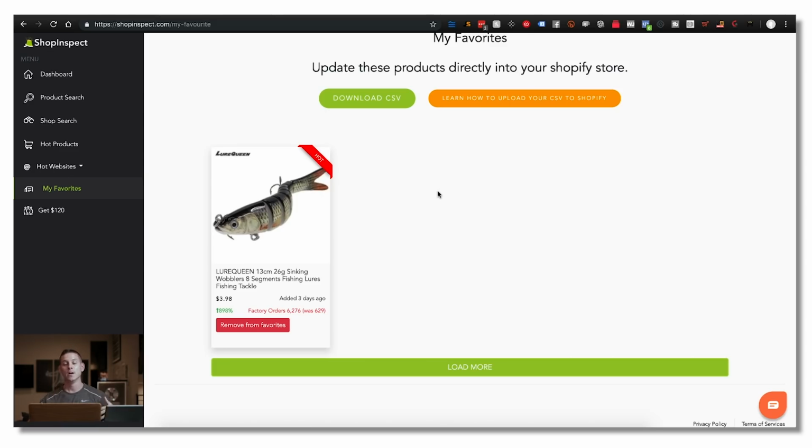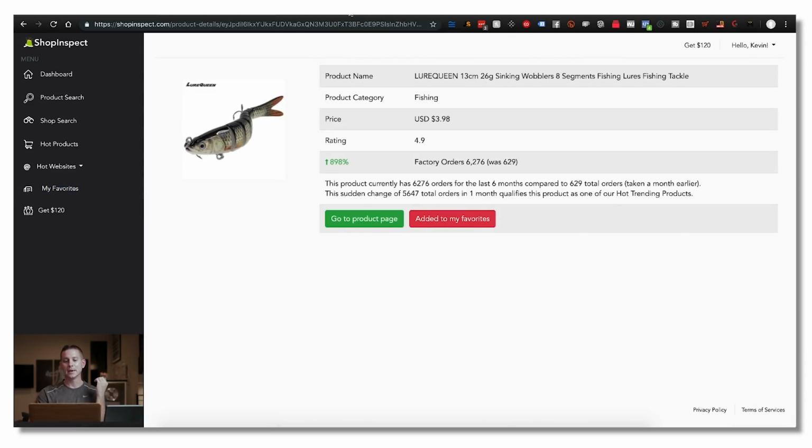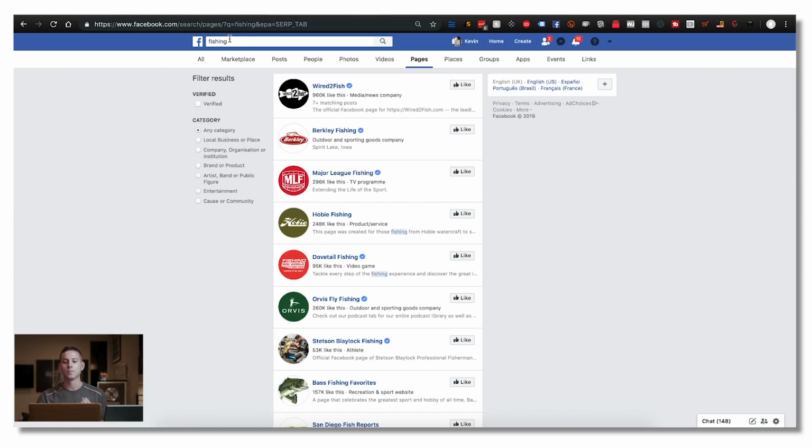And assuming that all of your product listing, your titles, your pricing, everything is set up reasonably well, then you are going to get a lot of sales using the method that we're about to discuss. So once you actually have this inside of your store, basically what we're gonna do is leverage free traffic that we know people are already interested in when it comes to these type of products. So Facebook is one of the most powerful tools to find people who are interested in certain things, right? And they tell you all of this if you actually know how to look for it, right?